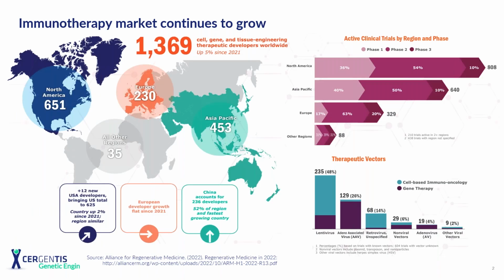So I believe we are all very well aware that cell and gene therapy is a revolutionary and rapidly growing field. As you can see in the top left image, considerable CGT activity is happening in the North American region. These data are taken from the Alliance for Regenerative Medicine last year. And what you also notice on the bottom right graph is that lentivirus is clearly the most popular vehicle for gene therapeutic delivery. In fact, retroviral and lentiviral vectors continue to play a critical role in the development of gene-modified cell therapies, and especially T-cell therapies.